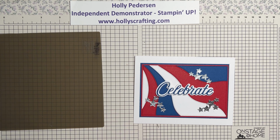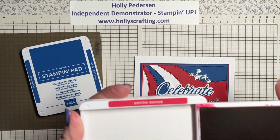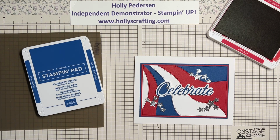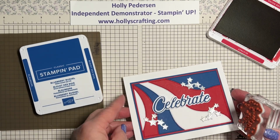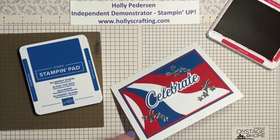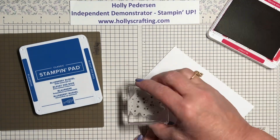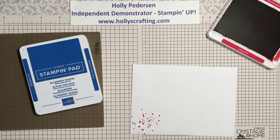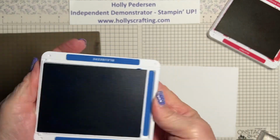Then for my inside, I used Blueberry Bushel and Real Red ink. And I used the little splatter image from the Irresistible Blooms stamp set. And I stamped in red first. Might as well do our envelope while we're at it. I'm going to clean this off real quick. And then we'll do the same thing with the Blueberry Bushel.